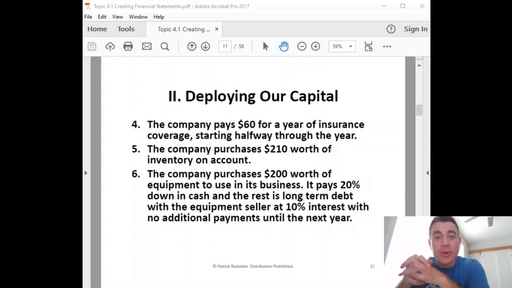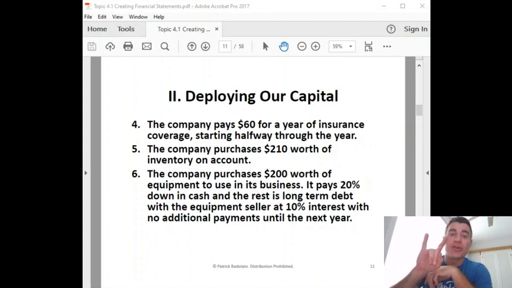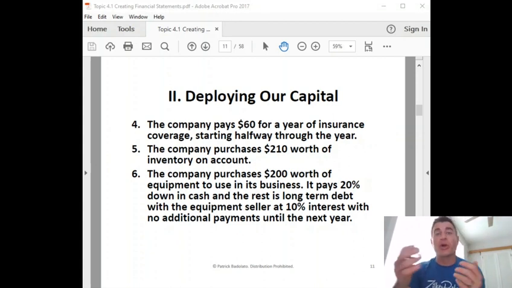But we have three transactions here that are going to cover our second stage of running our business, deploying our capital. And not in any way to imply that this is the best or the only way to deploy capital. And we're certainly not getting into assessments of capital allocation, which is a great topic. But just how do we make sure that we understand the representation of the business or economic events transaction by transaction, and then ultimately how it affects our financial statements as we begin to deploy our capital in different things in our business. So let's jump right into it.